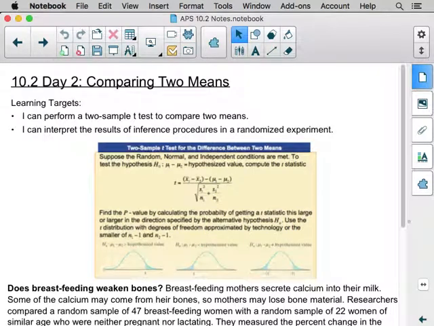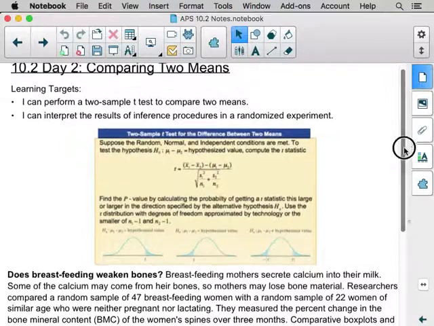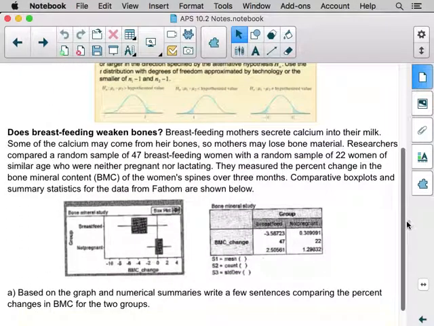Okay. So today we're going to continue though. Yesterday we did intervals. So next natural process will be what? Tests. Okay. So we're going to dive right into the testing side of things. Again, there really isn't much for me to go over, because isn't it literally the same as what we've been doing? Just now 2 samples instead of 1 sample, which you've already seen for proportions. So you kind of already know how this is going to go.